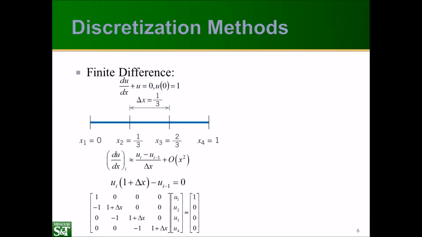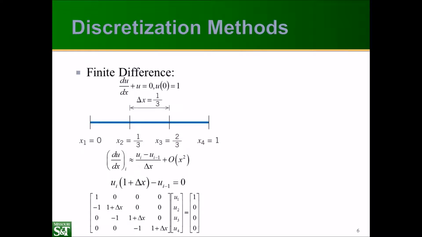And then we can create this matrix of values. So we have an equation where u1, or u at x equals 0, has to be 1. So 1 times u1, 0 times u2, 0 times u3, and 0 times u4 all adds up to 1, which tells us that u1 equals 1. And then we have another equation for u2, and an equation for u3, and an equation for u4. So this matrix equation represents 4 individual linear equations.